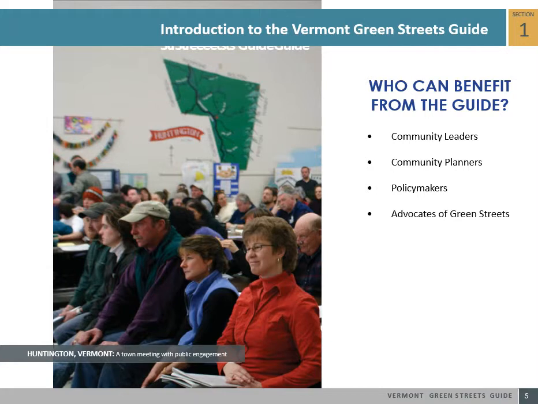There are many people who can benefit from using this guide. Those include community leaders who are unfamiliar with green streets, community planners who want direction on where to start implementing green streets, policymakers who want support in precedent implementation throughout Vermont, and advocates of green streets to use the guide as a point of departure for discussion.